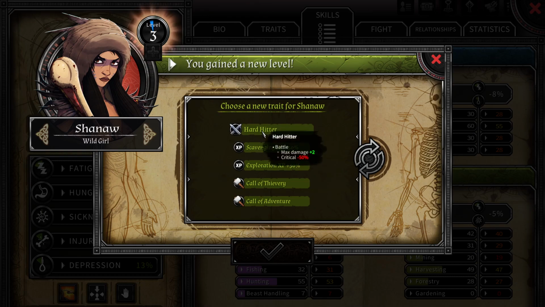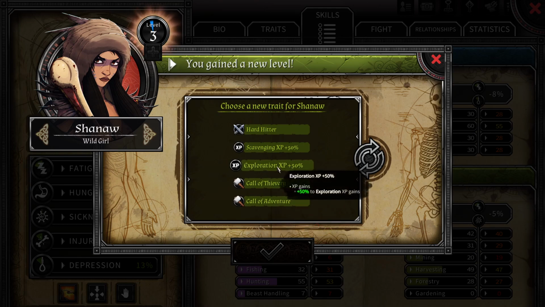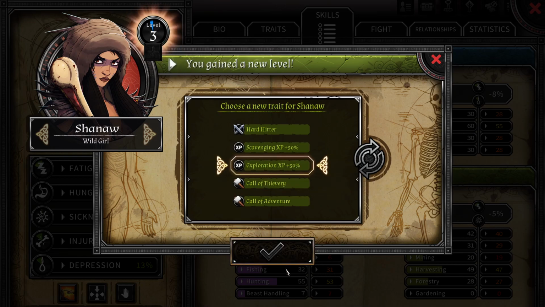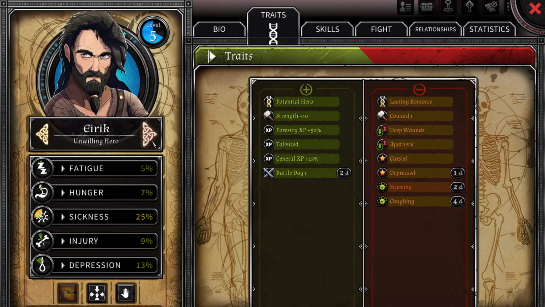Okay, we like to use her in the fights. Max damage +2. Scavenging, exploration experience gains. Oh, she's gonna be exploring a lot. Okay, let's grab that, and after that, all the future levels, we're gonna try to level her fighting on her. So, yeah. Because this one's just straight up really good, since like she's sitting on exploration like pretty much the whole time. Okay, good. Anyone else needs a level?